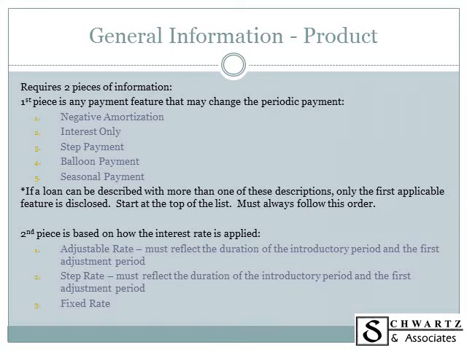And then the second piece of information is based on how the interest rate is applied to the transaction. We have adjustable rate, step rate, and fixed rate loans. I'm going to move on to the next slide and show you a few examples of how these would be reflected.